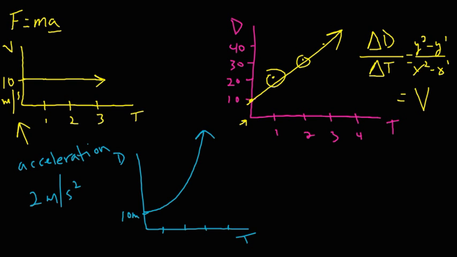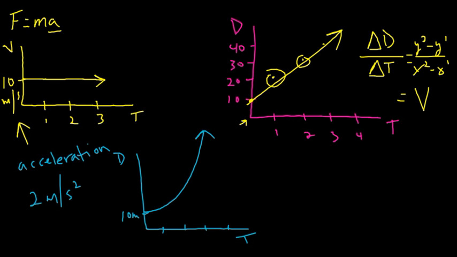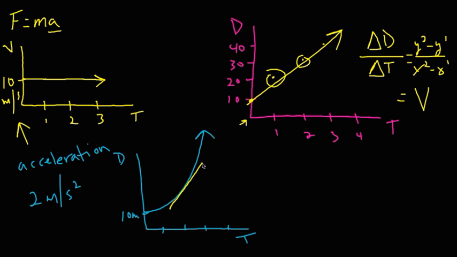However, we have this exponential graph. But what's cool about that is that at any given point on the graph, what does the slope of that line represent? Well, the slope of that line at any point, or if we wanted to go up here and draw another point, the slope of that line at that given point is going to be the velocity of that car. And we can see it if we were to do a velocity versus time graph again. Velocity and time down here.